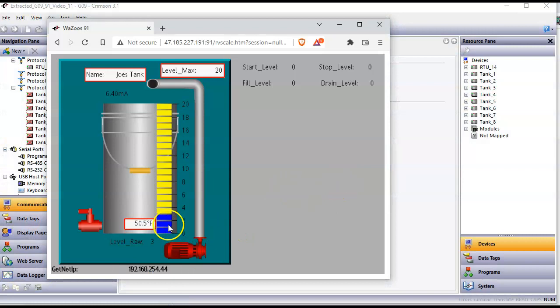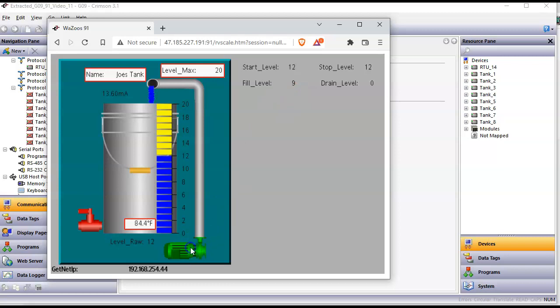Okay, so if you look right now, my current tank level is sitting right about 3 here. You can see right here. So if I turn on the pump, all of a sudden the start level went to 3. The stop level is still 0 because I haven't turned off the pump. Now I'm going to go ahead and turn off the pump right there. I stopped it at level 12. So team, I started at 3, went to 12. That means I put in 9 gallons that time.